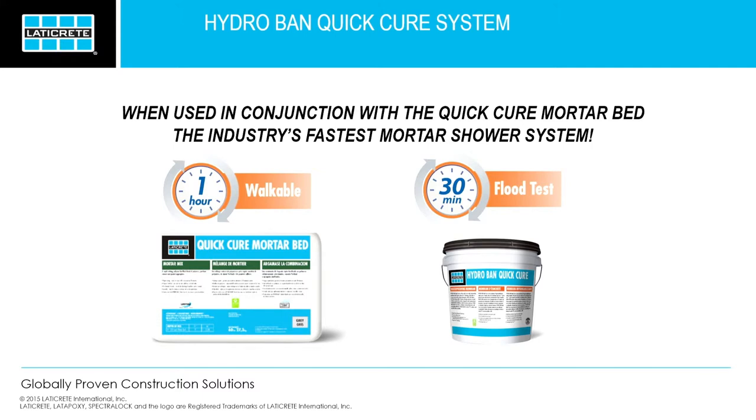Question was, what do you use to clean up this membrane? Because obviously, you don't want to use water. Water's just going to cure it. Your tools are going to be useless. So we recommend denatured alcohol. Typically, that'll take it right off. Don't use water, because once you do that, everything's done. You're going to have to throw them away. Good question, thank you.